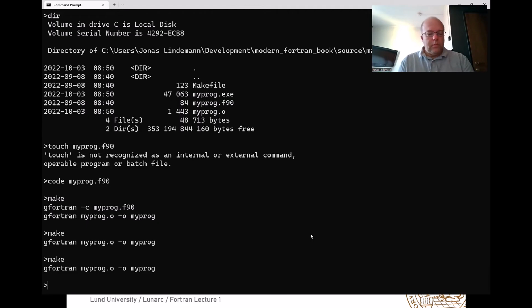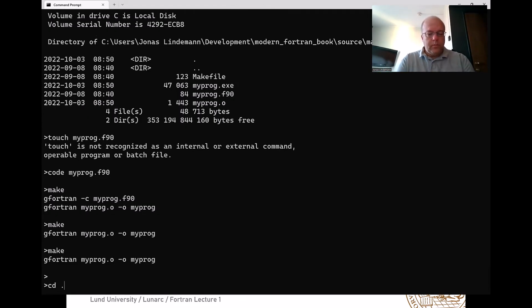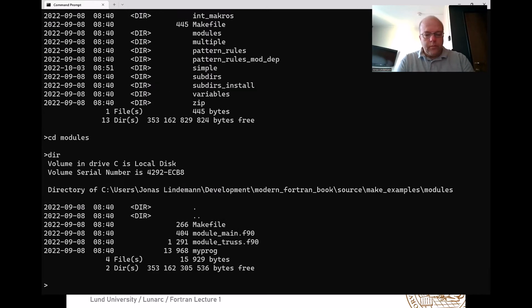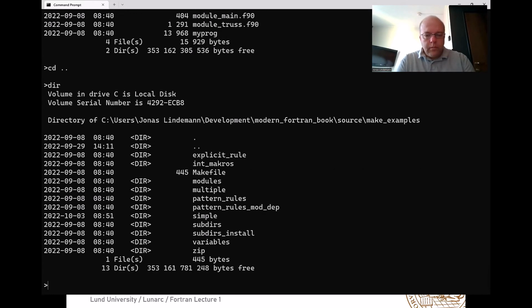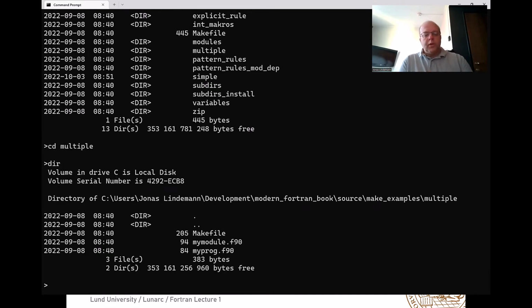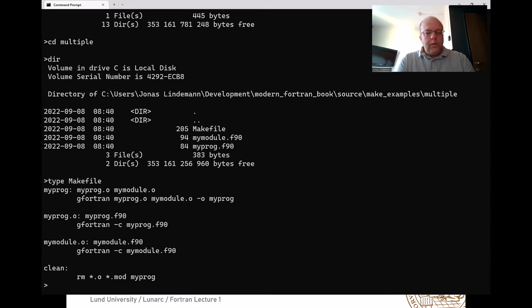So let's see if we can do this here. This is the example here. I have a makefile. I do make.